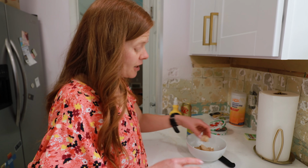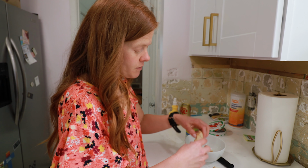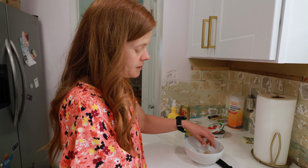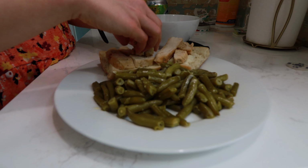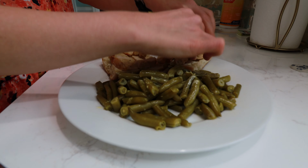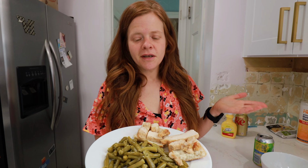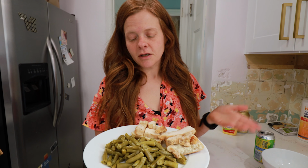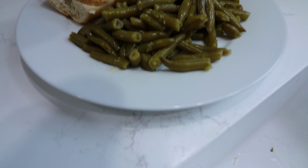I wish I had toppings for this, but like I said, we need to go to the store. My grocery pickup is scheduled for 1. So just making myself a little something. I feel like when you do an open-faced sandwich, it feels like you get more food. So here's just a super basic lunch. Basically, I'm eating this so I don't go get carryout, which is really my temptation.